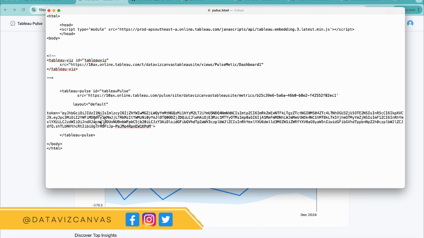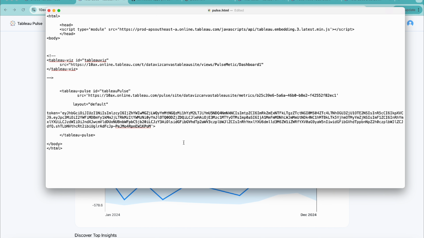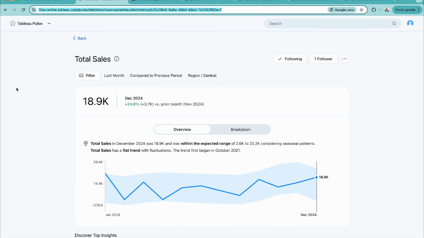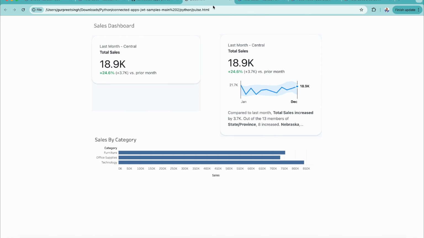And this is my old token, so it won't work here. So let's try. It will not give me anything right now, and I will tell you in a second why. So when I clicked on that, you will see a blank page. Because of the token, the authentication is not happening and it's not showing me anything. So what is a JSON Web Token, and how can we enable that, and how can we get that value?